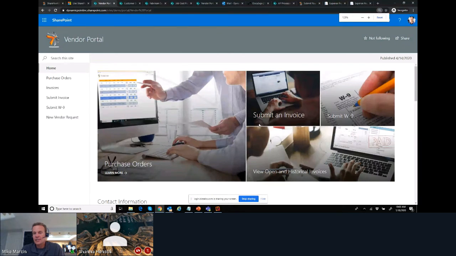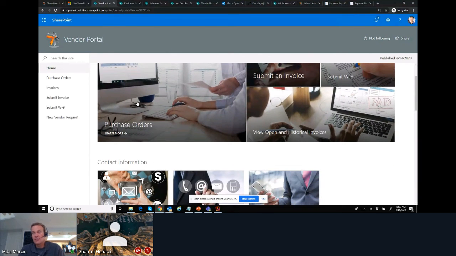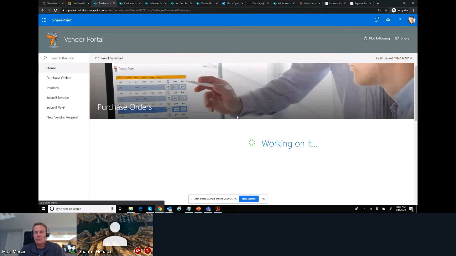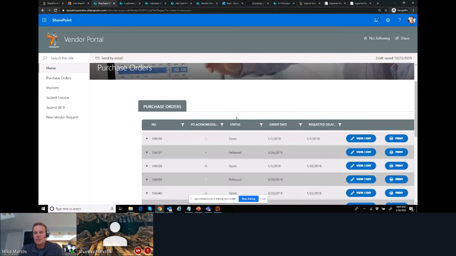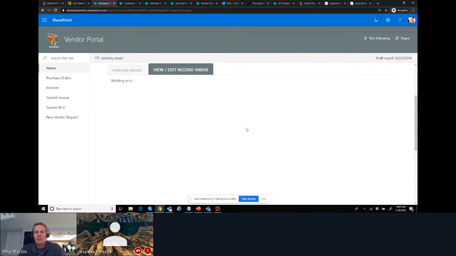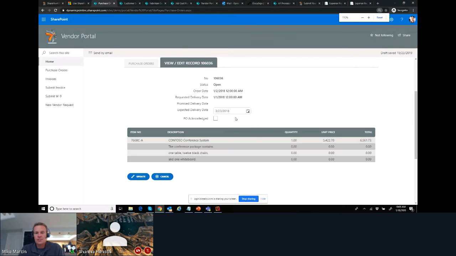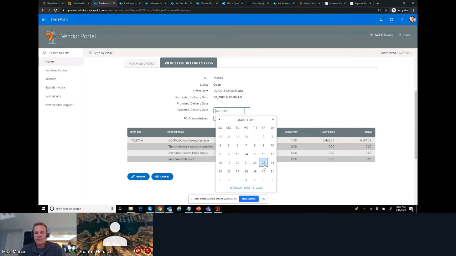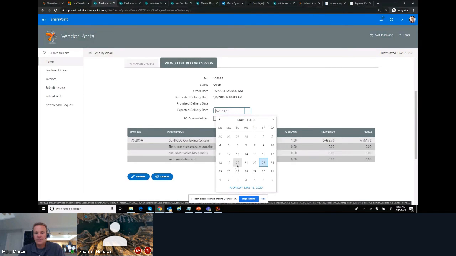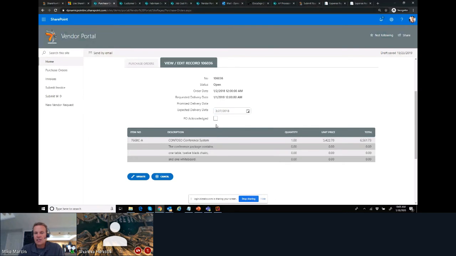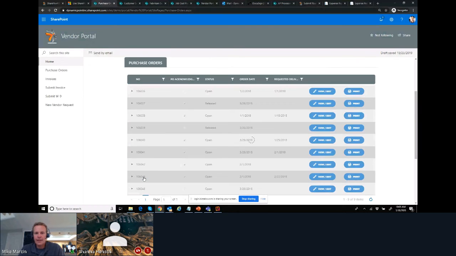As opposed to sales orders, what would I want to collaborate on a vendor basis? For vendors, it's probably going to be more like purchase orders that I'd want to collaborate with and give them access to see the POs that are open for them. Maybe drill into these POs, do such things as change the expected delivery date, like it's going to be behind schedule. And I want to go ahead and acknowledge that if I'm not doing EDI or some more sophisticated integration with my vendors, I could acknowledge that from the portal and then go ahead and update it.